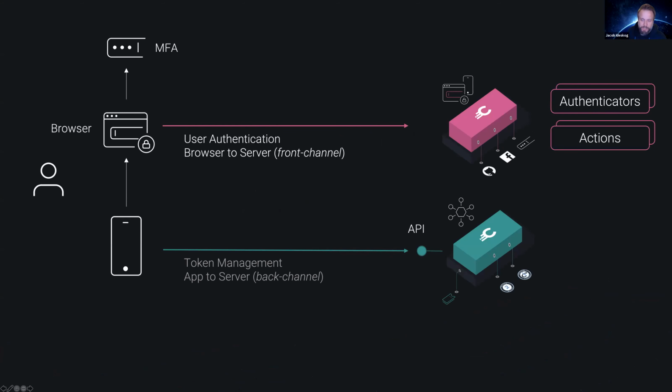So what do we mean, Hypermedia API? Normally, when we do authentication in Curity and in other products as well, the user interacts with the browser. We call that the front channel of an authentication flow. The user starts by clicking some login button, and then a flow is driven or presented to the user. And in each step, the user has options, so they can click next, or forgot password, or enter a username password and click submit, or scan a QR code. It could be different steps that need to be taken in order to complete the full authentication flow.